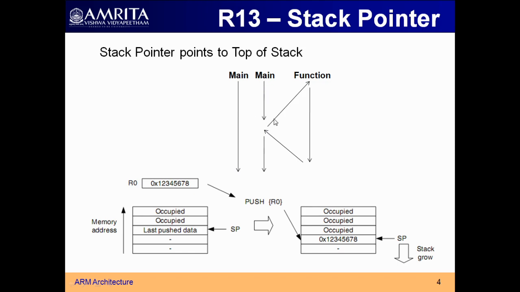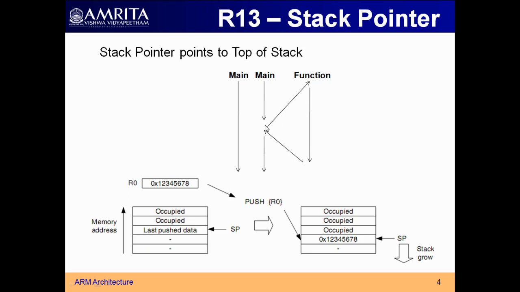So what will happen? Main program will keep on executing like this. When you are executing a function, it will move from the main program. Processor will move from main program to a function that is to be executed, right? When you are calling a function, processor will move from the main program to the function. Then it will keep on executing the function, right?